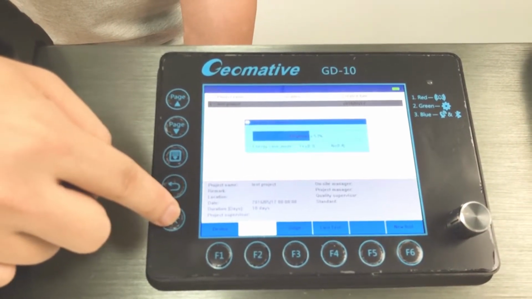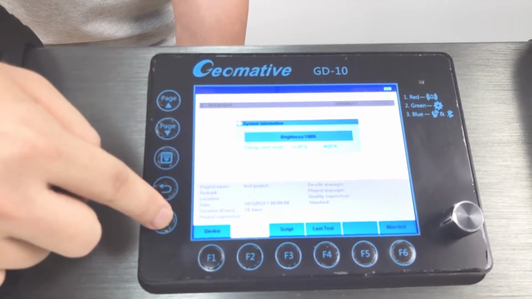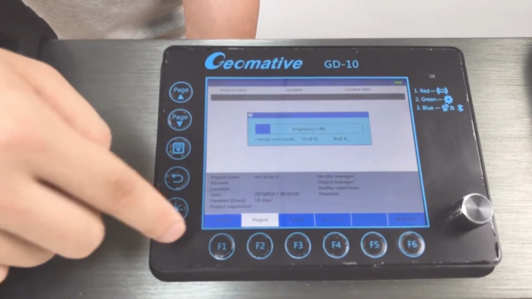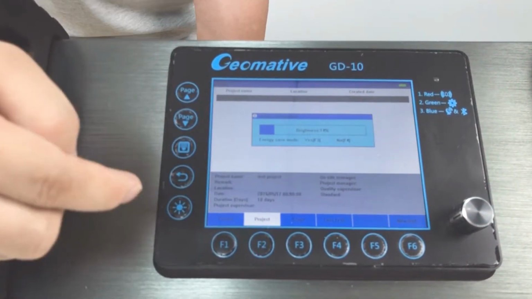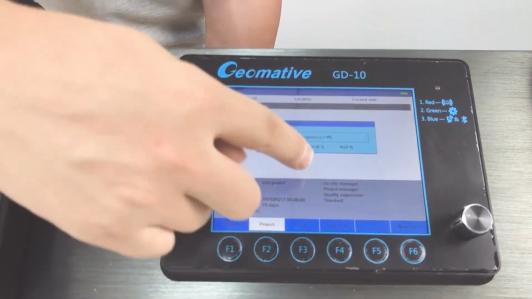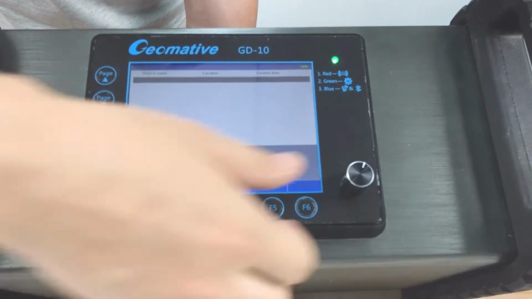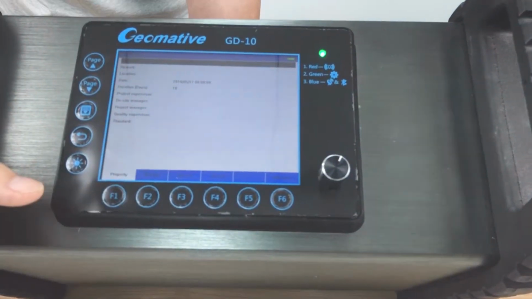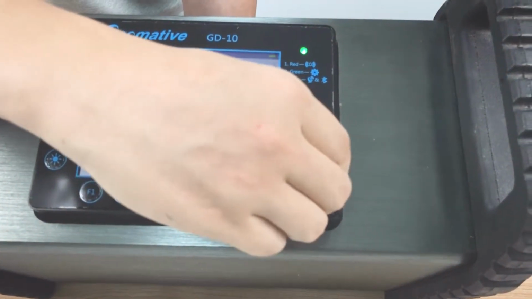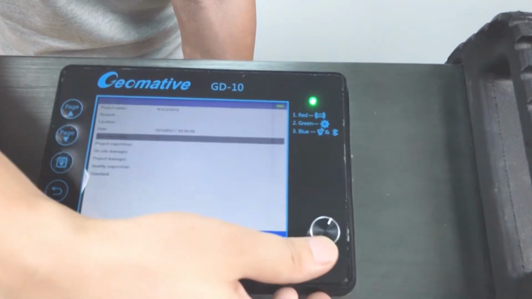The brightness button is used to adjust the lighting of the screen. It serves to save the power and protect the screen. The spin button is used to scroll through the options on the screen and to press as enter to confirm.